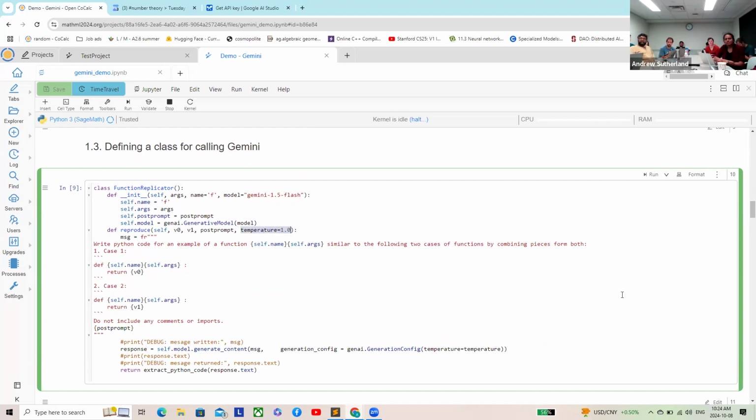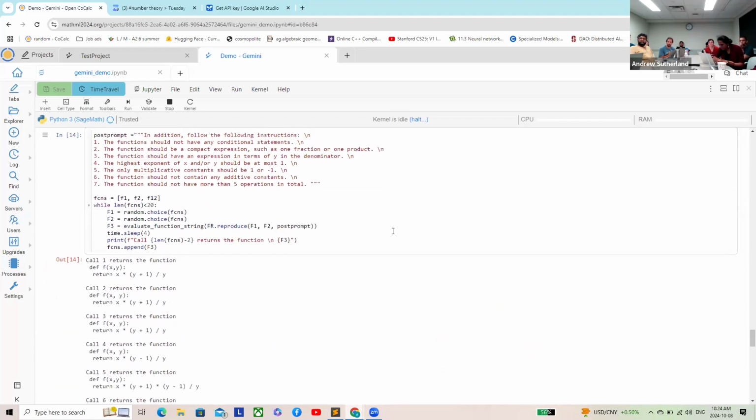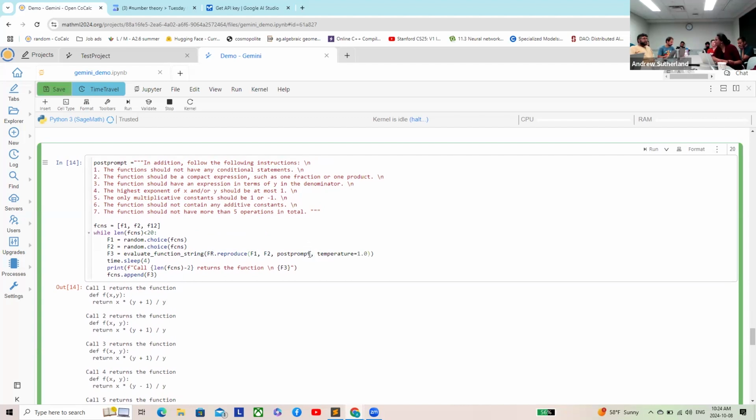I think Gemini's generation goes from 0 to 2. Kit tells me that 2 is too hot. But yeah, I like running hot. Maybe I'm wrong. Oh yeah, can we see it with temperature 2? Let's do a run. Is it in evaluate functions, or is it in reproduce? Yeah, so, oh, okay. I can jump in if you want. 1.2? I was going to do 2.0, let's go for it.